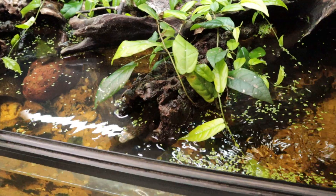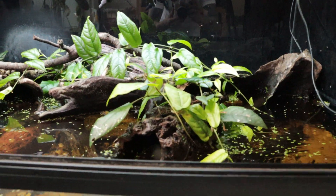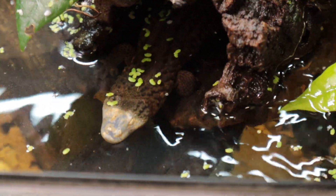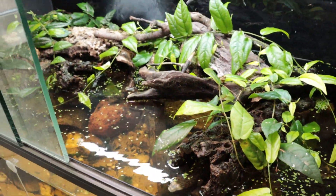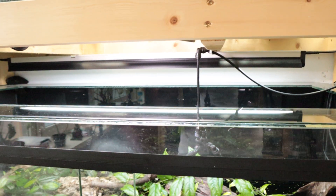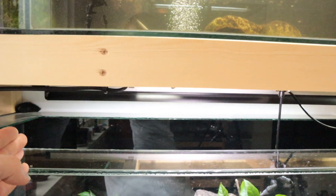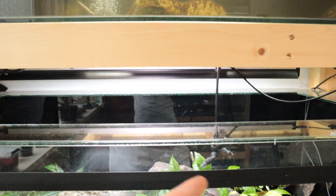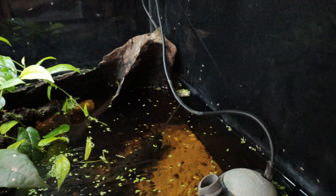Some other people have also seen these skin problems when they added UV. Although I checked the amount of UV these bars give off at the distance I have them, and the Ferguson zone should be correct, I just want to make sure UV is not causing this problem. It looks worse than it is because they're actually shedding underneath and looking a lot better already. So I'm going to exchange that bar for the shade dweller, because the amount of UV it gives off is a lot lower, and it's smaller — giving a more select area of UV in case they want to bask.